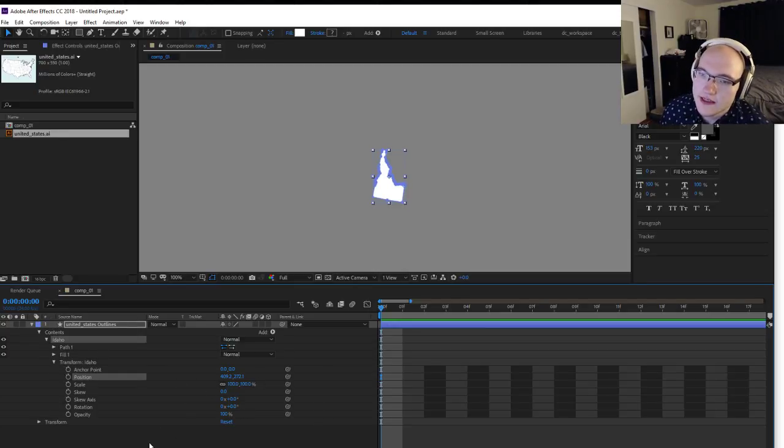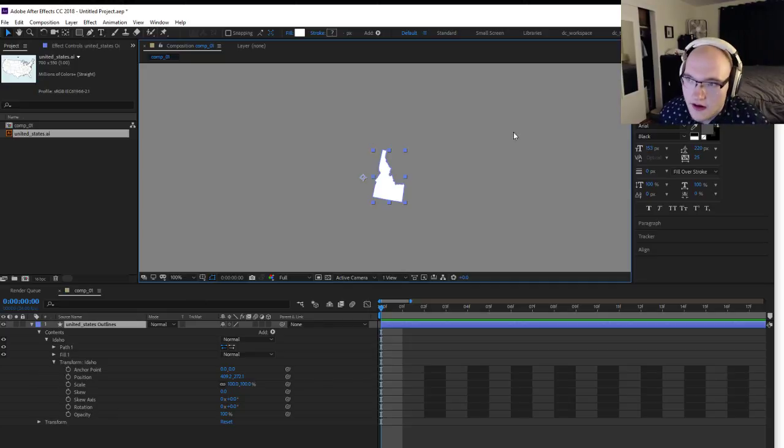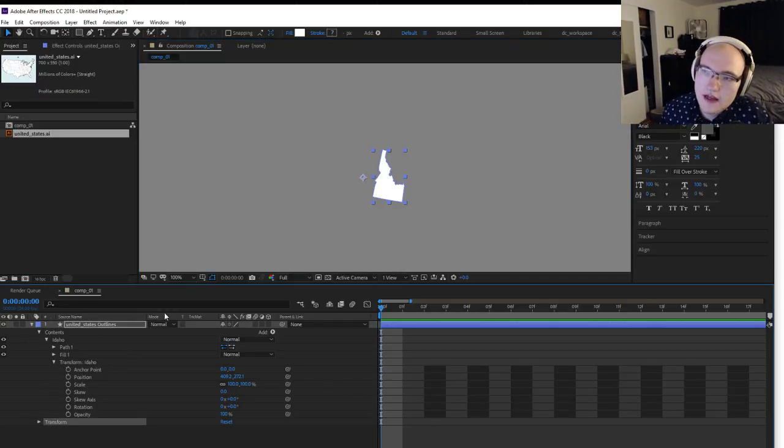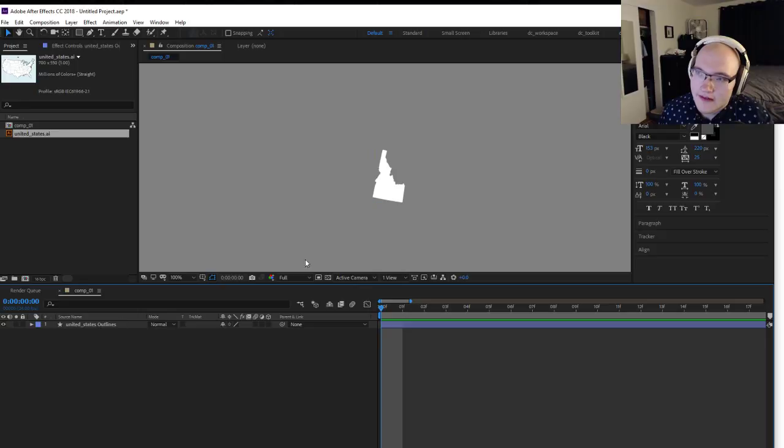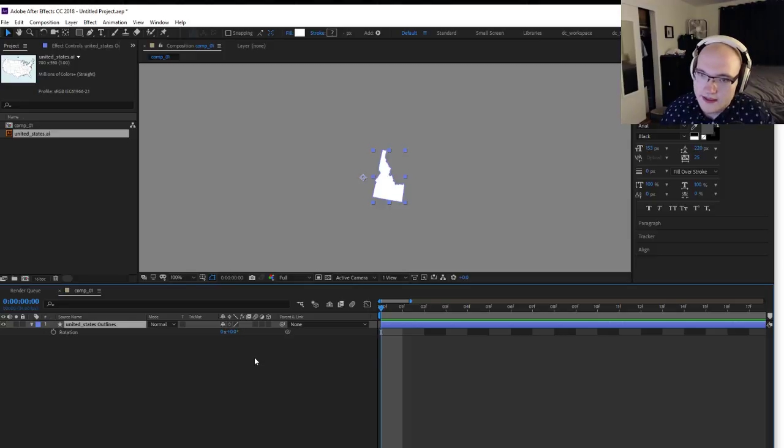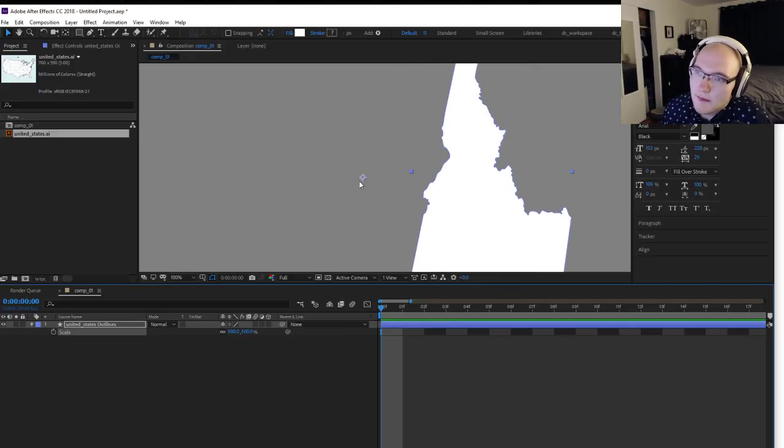Okay, so here's where we need to start talking about what these shape layers do and why they're important. I think this is going to get a little bit technical, so bear with me. If I ignore the fact that this is a shape layer and treat it as just a regular old image layer, I click on it and have properties like anchor point, position, scale, rotation. We can see here that my anchor point for this layer is right here, and my layer itself is right here. So what happens when I scale this layer is it scales about the anchor point.